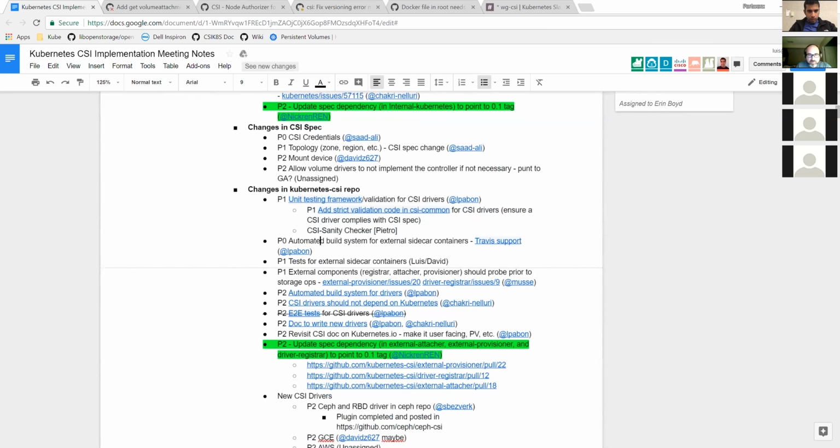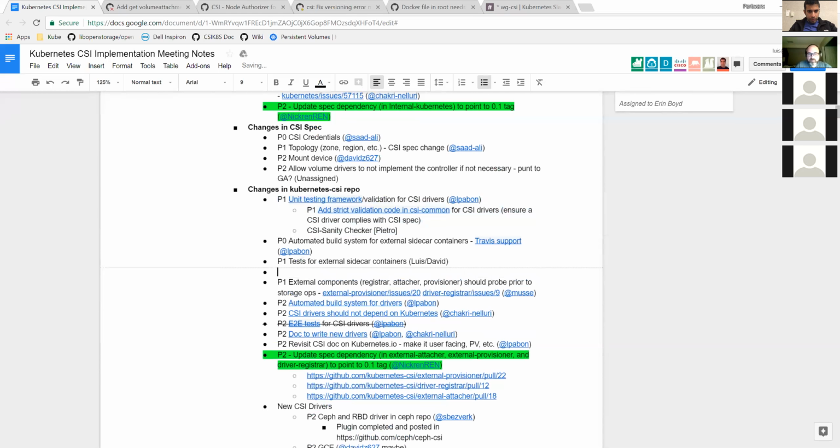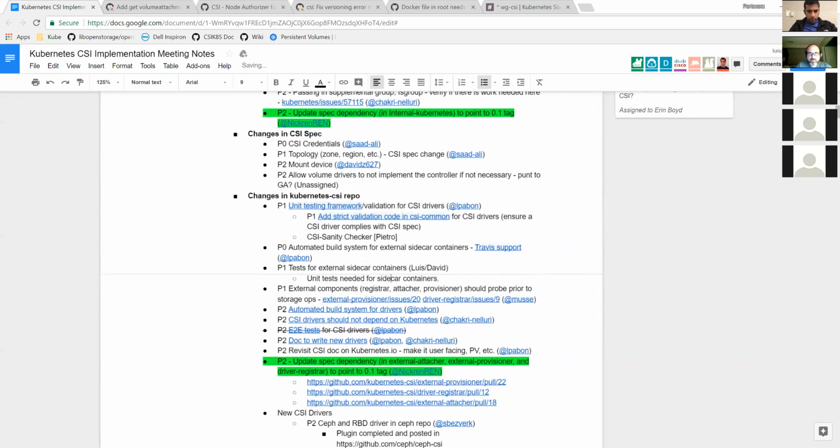Where is that? Third item in that list. Okay, this one here. We can add both unit tests and, if end-to-end tests make sense, end-to-end as well. Okay. Cool. All right. That's all I have.